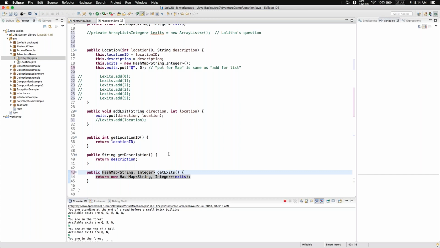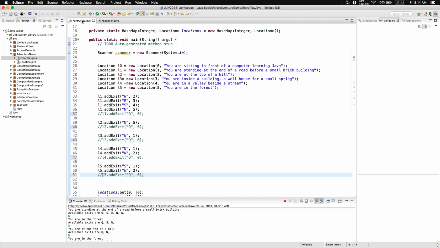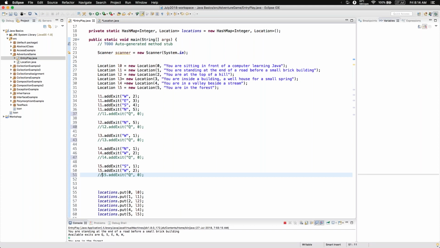Can we go to that entry part once? Here, location.put of 0, L0. 0 is the key for the location.